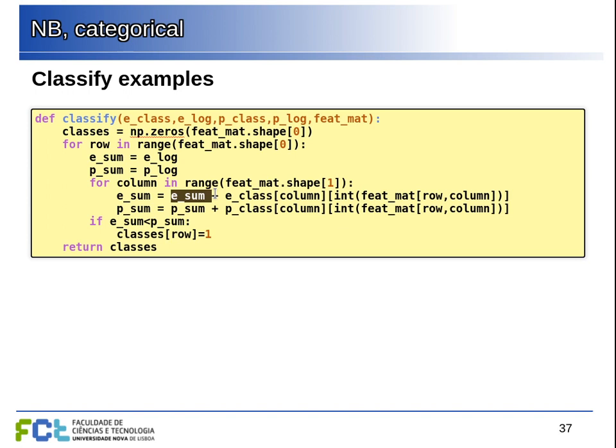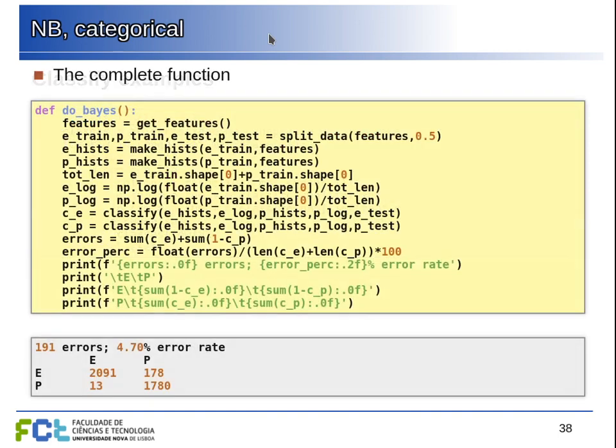So this is important, that you have this prior probability computed from the proportion of the different classes, and then you add the logarithms of the probabilities of the features, and you check which one is largest. So if edible is largest, we retain the class 0. If not, if edible is smaller than for poisonous, then we change the class to 1, which indicates that the mushroom is poisonous. So here is how we can bring everything together.